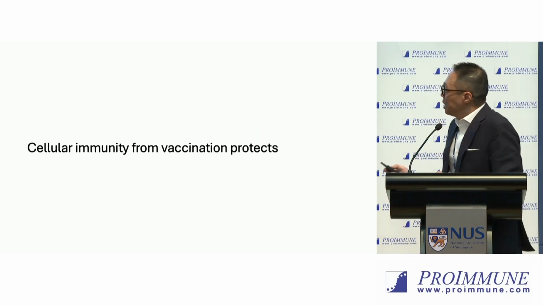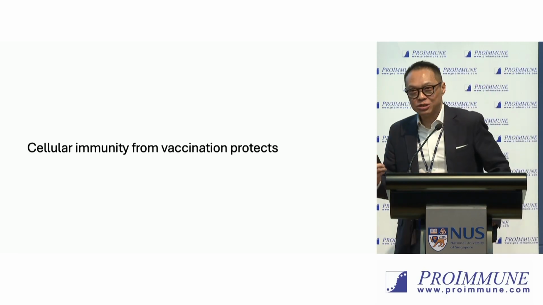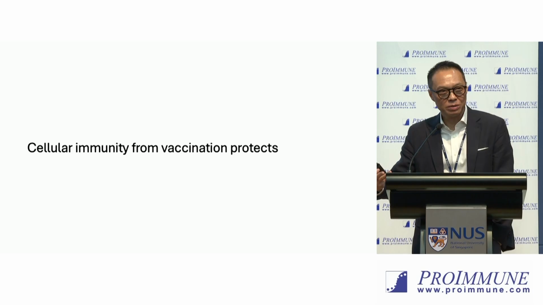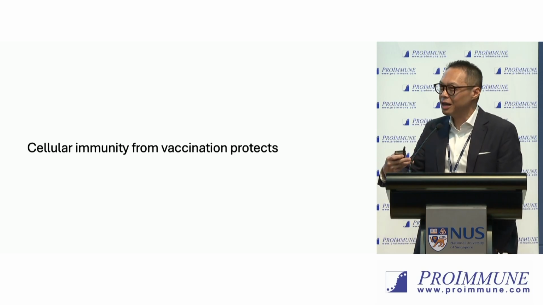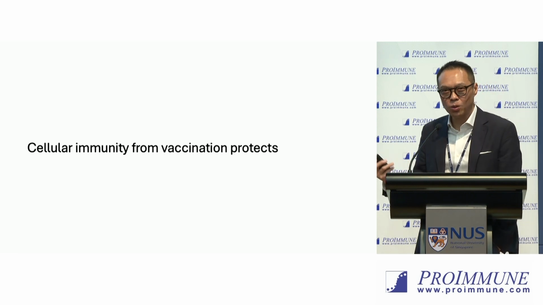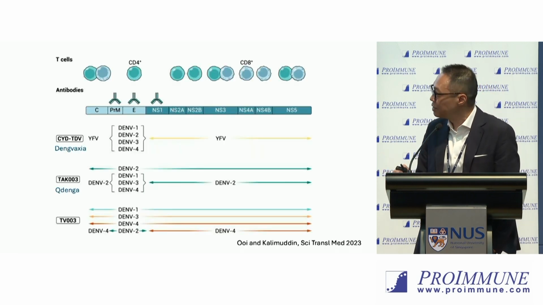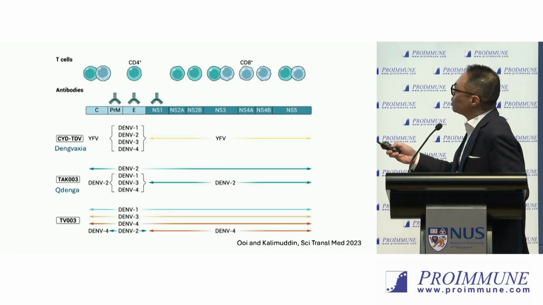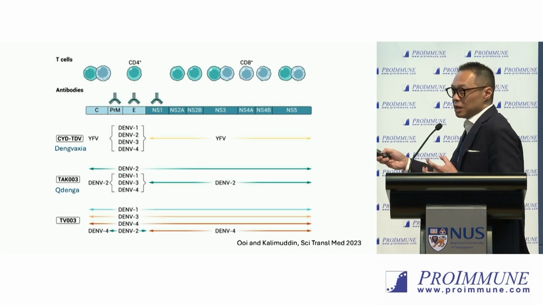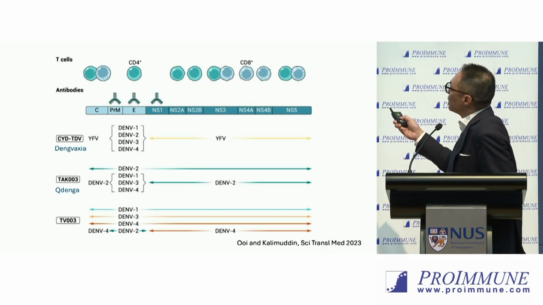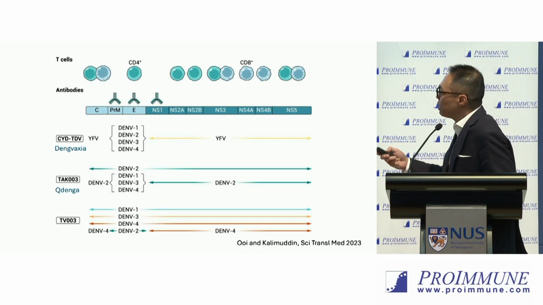So all that is with natural infection, but ultimately what we want to do is to be able to vaccinate the population and then protect them against dengue. If not dengue, then severe dengue. Does it hold that cellular immunity is still critical? So just to again orient you where the T cells are, these are the structural genes that code for the capsid, the M membrane and the envelope, which is preformed, and then these are the non-structural genes that have to be expressed inside the cells.